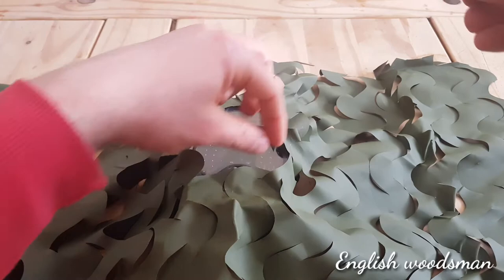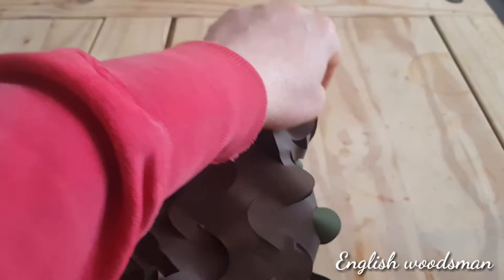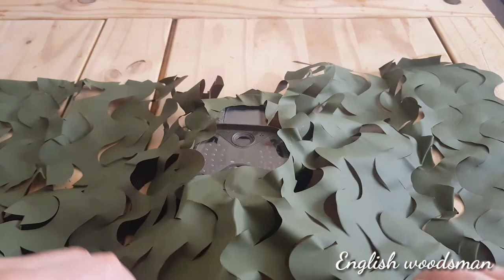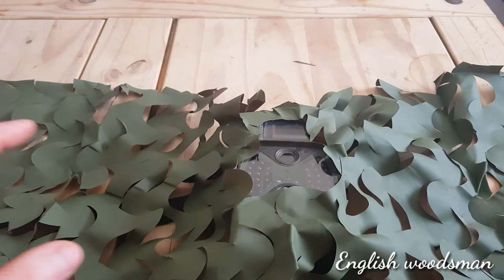Remember, we're not aiming for perfection, we're not aiming for it to be nice and pretty — we're aiming for it to look like it's in its natural place, at rest against trees and bushes on a branch. What I've done is the sensor round here — I need to cut it off, trim it up a little bit, and stick some brown over it. You might be thinking I've messed it up, but just watch when it's done. It'll be a second for you but about five minutes for me.